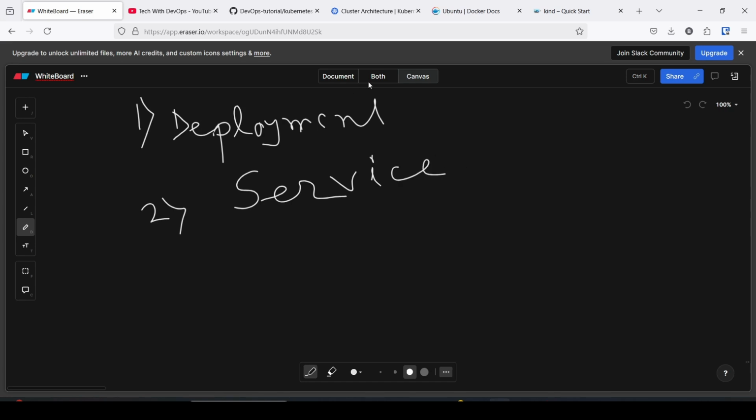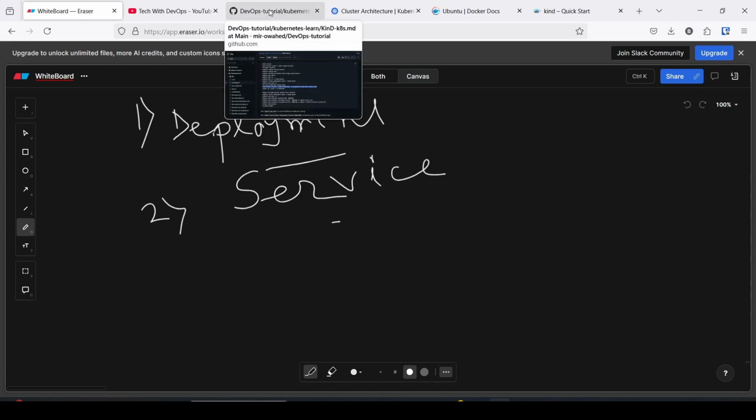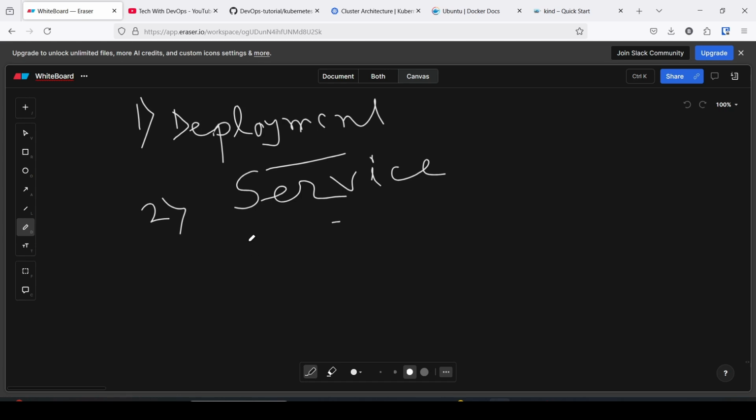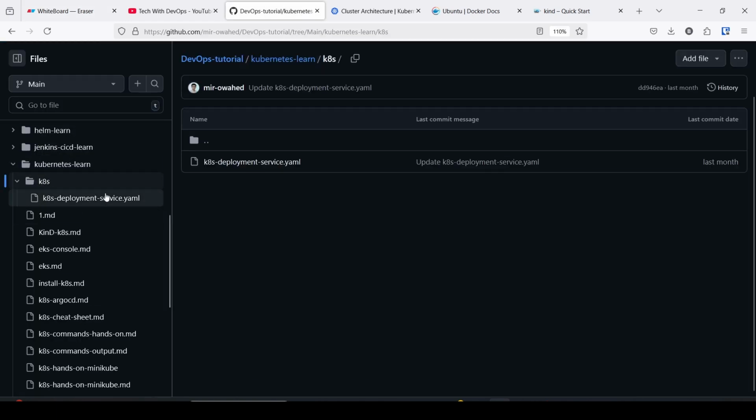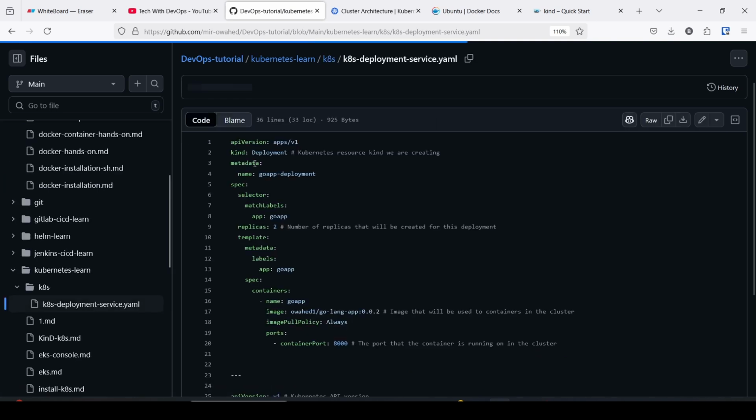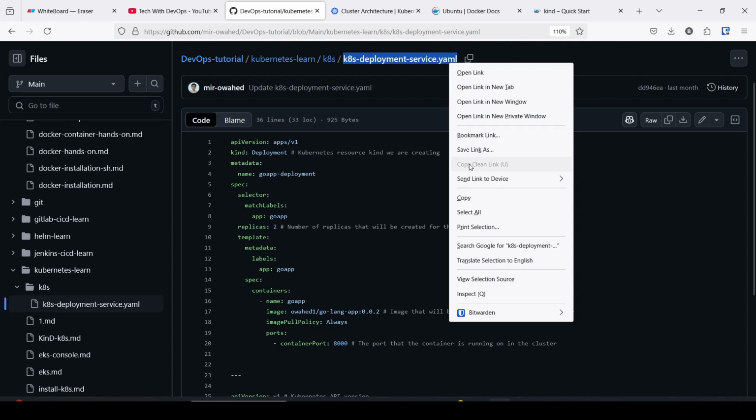Okay, for this tutorial I have already created a manifest file. You can also use this application of mine. I will show you. Go to the Kubernetes section and go to the k8s folder. Here you can use this. First, create a YAML file. Copy.